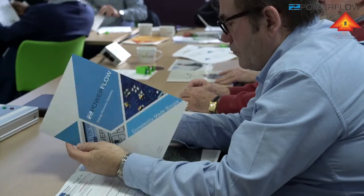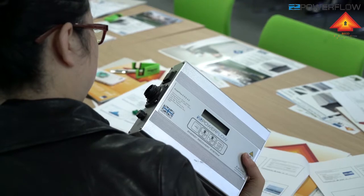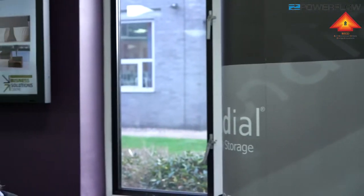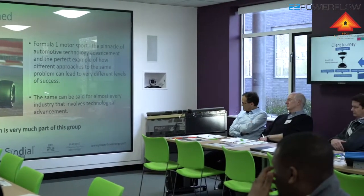It's there really to help educate, ultimately. We're in a new industry, and I think there are lots of misconceptions about storage, the amounts of capacity you need, the way the systems work, how they can be integrated, how they're specified, and all of those things. So I think that was the main purpose of today, to give understanding of how we capture and store energy on our network in the UK.